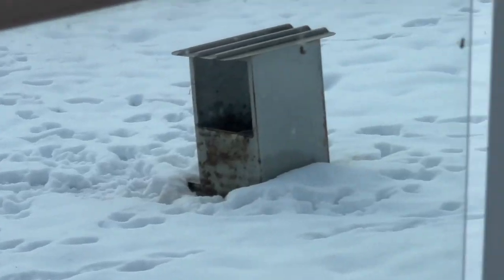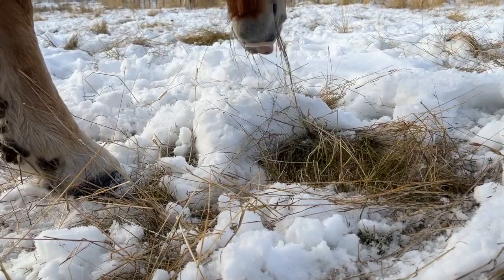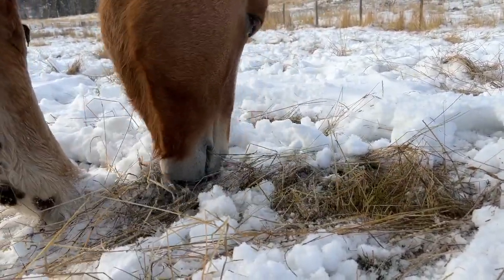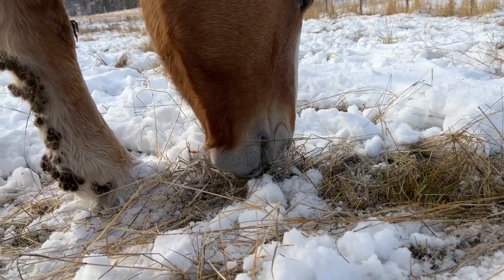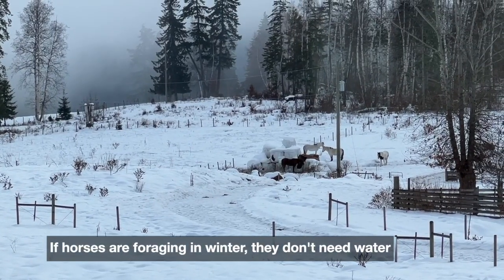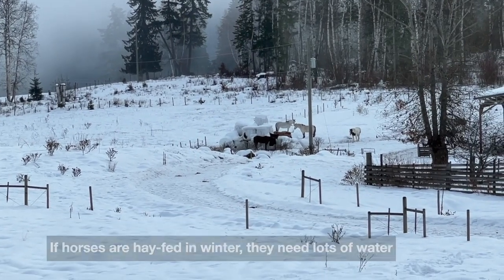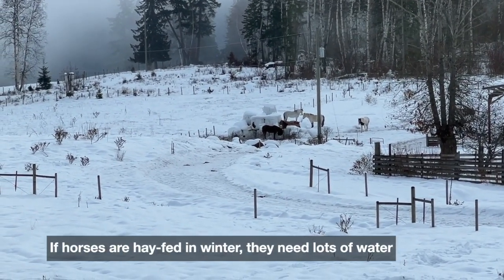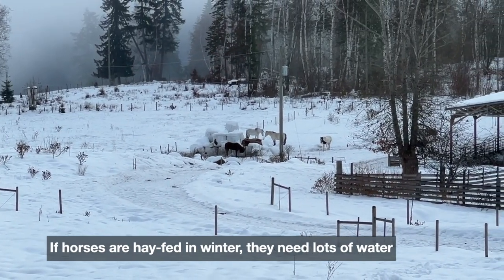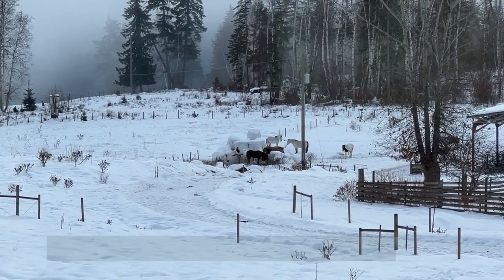to the house, I can put some water. Because horses can forage like they have been. They can dig through the snow with their hooves, and the amount of moisture they get from the wet hay under the snow and the snow itself is plenty of water. I can offer them water, they'll just walk away. But if they're going to have a big bale of dried hay, which they have free and easy access to, then I need to give them a fresh water source with plenty of water nearby, so they don't get too much dry matter and they don't risk colicking.